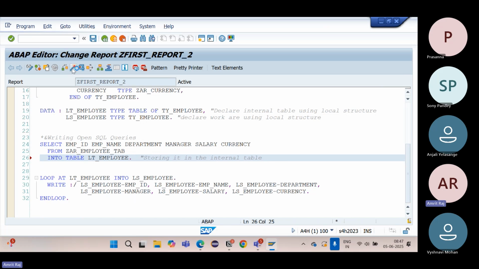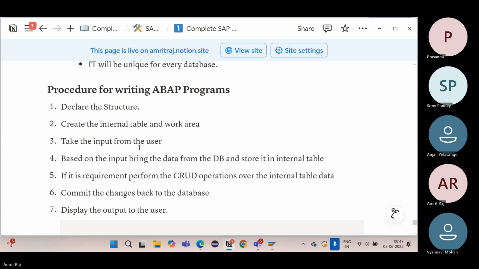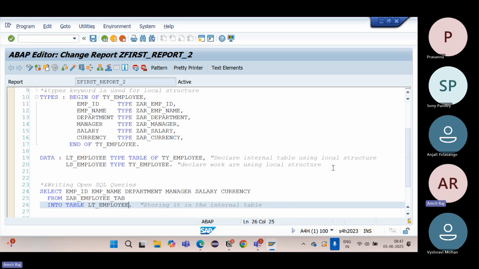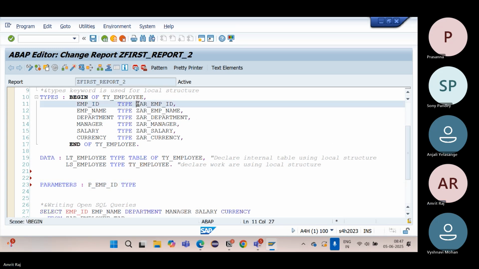We can take input in the form of a parameter also here. So now the third step we will follow here: take input from the user. Right now we only know the parameter concept. We have not yet discussed the select option. So parameter, let's say I'm giving the name P_EMPLOYEE_ID, type the data element employee ID, paste it.